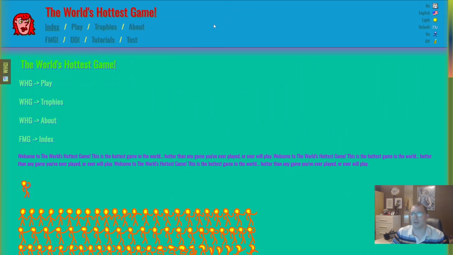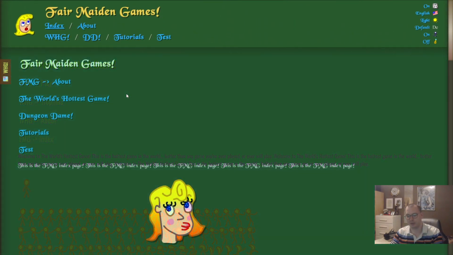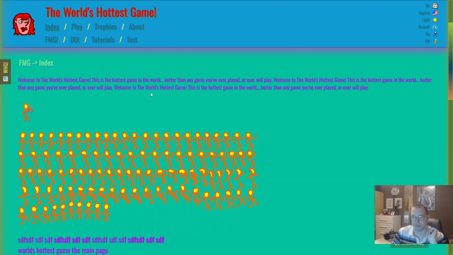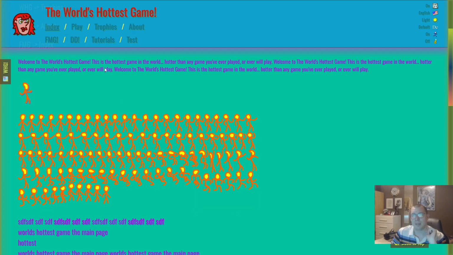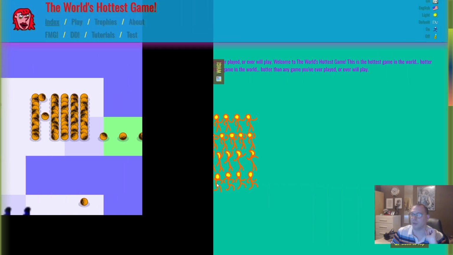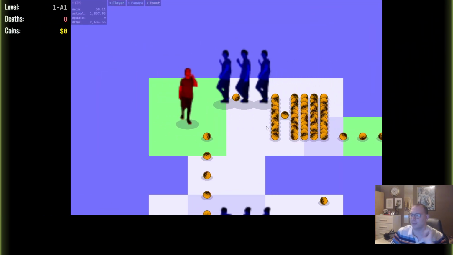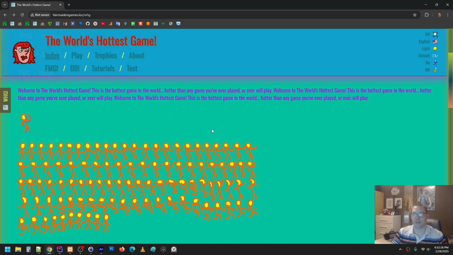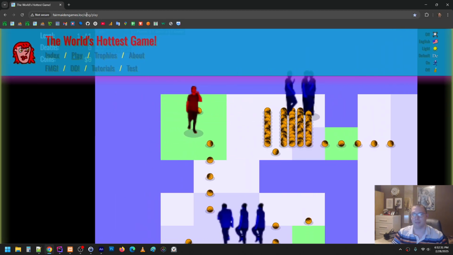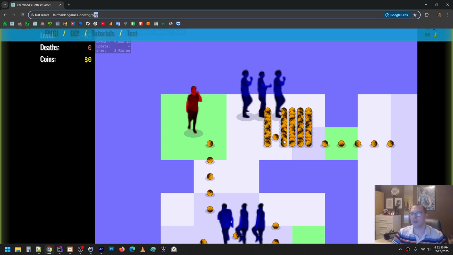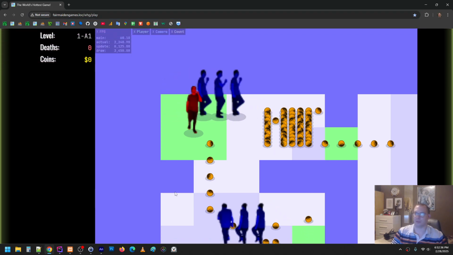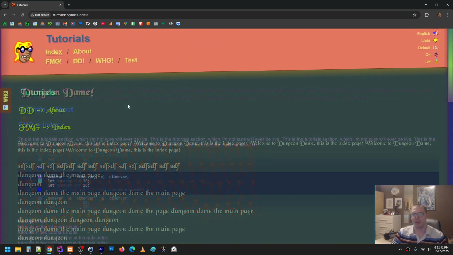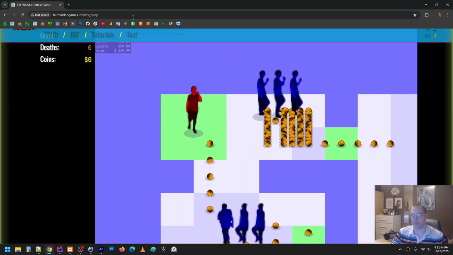If you look back at the old videos, the game was embedded partway through the page. You just see the game right here. Whereas now I have an actual game launcher where, if you look at the URL, this is the index for World's Hottest Game, and then this is the URL to play the game. So there are special types of pages now. These are all normal pages, and then there's a special type of page where you play a game.